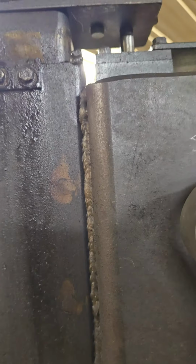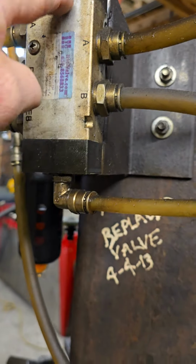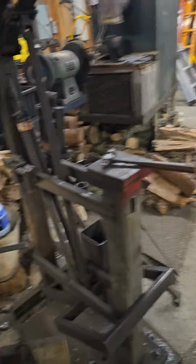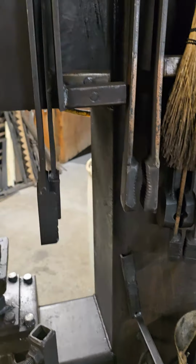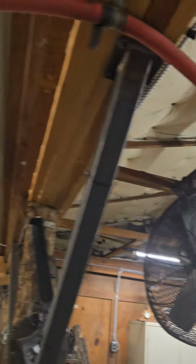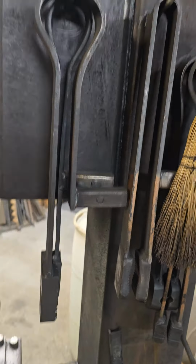I just had some clearance issues I was worried about, and I had seen this side-by-side design. And it just happened the other day. I've got a small air leak in this valve, so you're going to hear that when I fire this up. I've got to pull that apart, clean it, and fix that. It shouldn't take that long. That literally just happened the other day. But this hammer, I got air feeding to it off a 80-gallon.